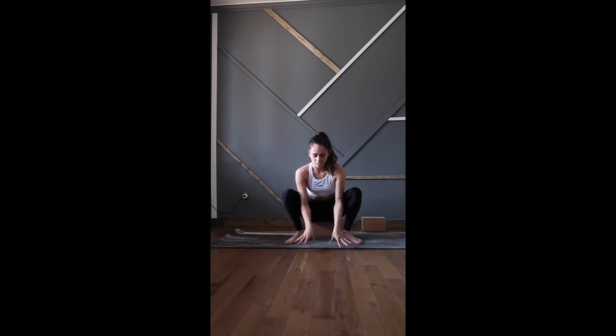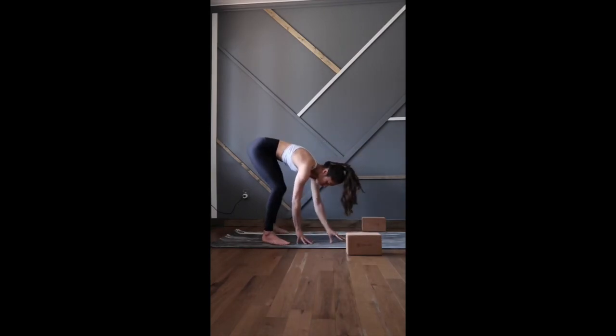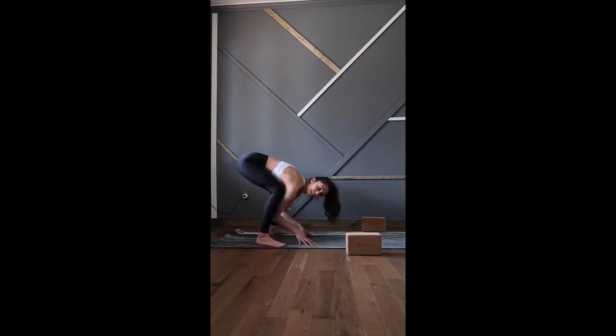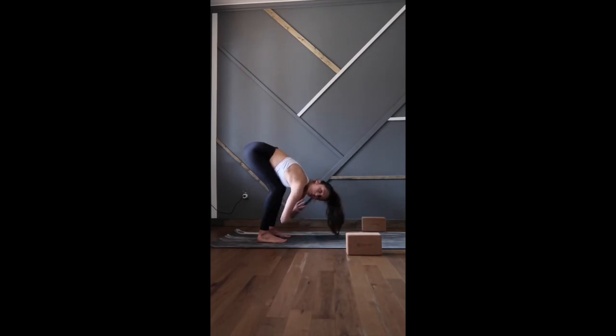Bring your hands to the mat. Release the block if it's there. Lift your hips to the sky. Bring your feet in hip width apart. Bend at the knees, and fold over your thighs. Maybe opposite hands, grab opposite elbows, and just ragdoll here.